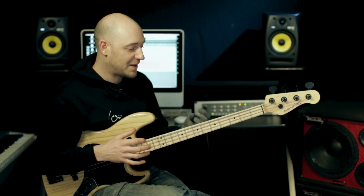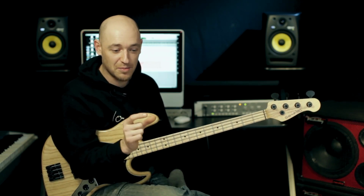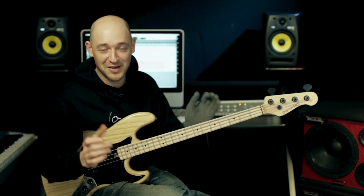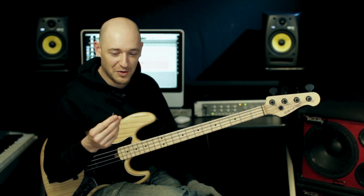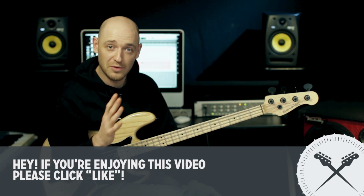When you take a study piece like this, as I said before, it's really important to break it down into small bite-sized chunks. Don't take the first 8 bars and try and do it. Literally take it bar by bar and try and get your technique around that, and give yourself a bit of a chance for the muscle memory to kick in. Then you can play that phrase and move on to the next phrase.